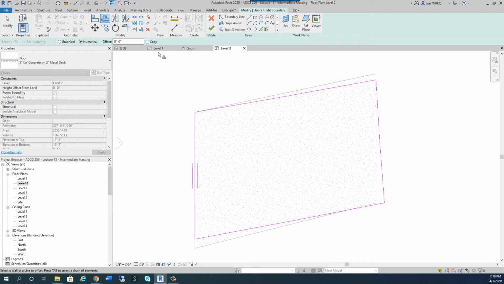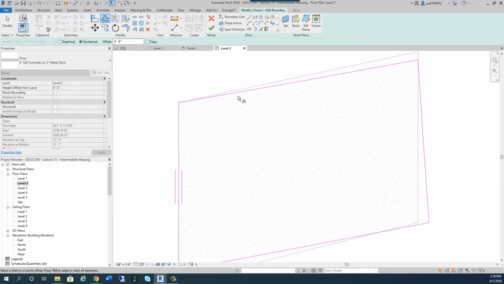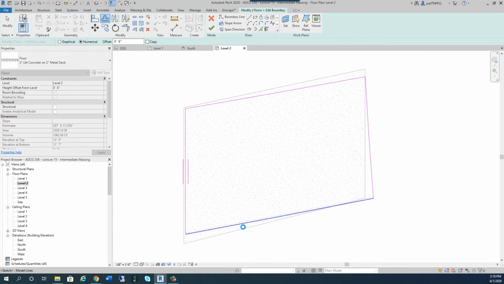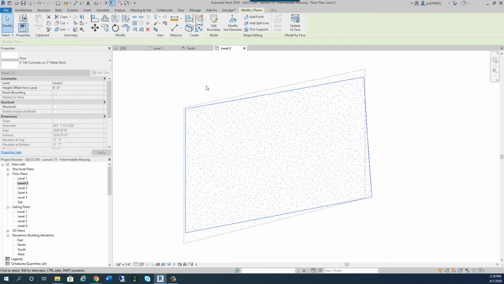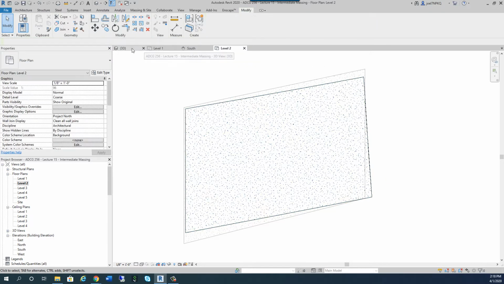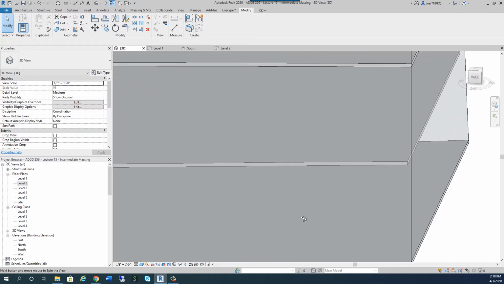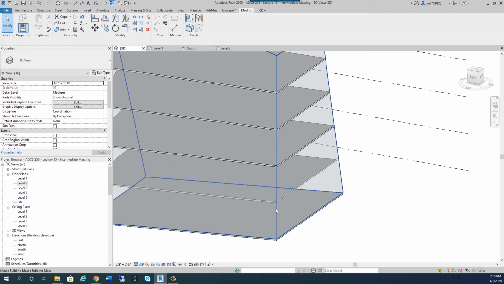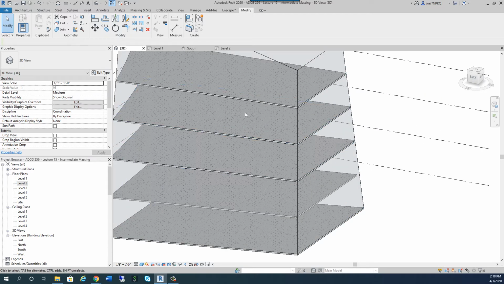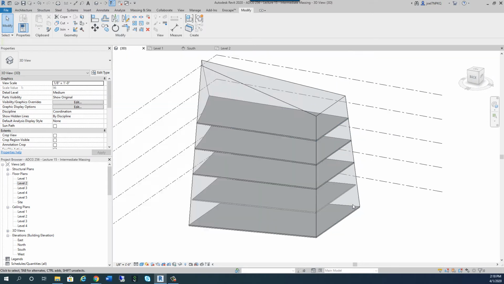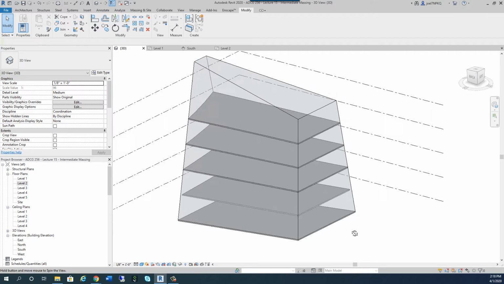I want to make sure that the copy function is off, and then I can just make sure I'm on the right side of it. See that? Boom, boom, just like that, right? And so then it's not going to stick out as much when we go to that 3D view. Matter of fact, it's probably not sticking out at all now, right? And again, you can do that through the other floors of your building. That's just kind of like a housekeeping item I won't bore you with right now.